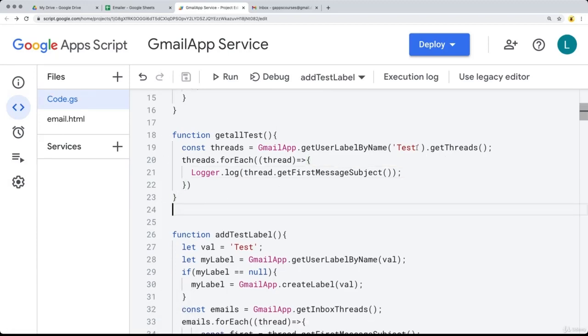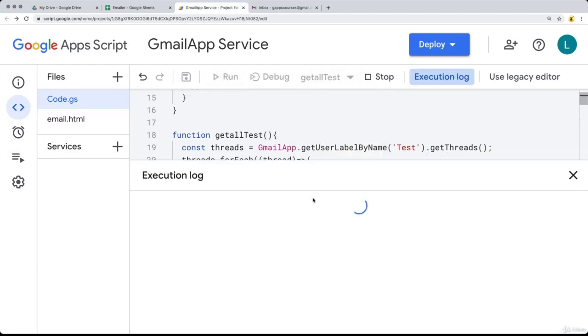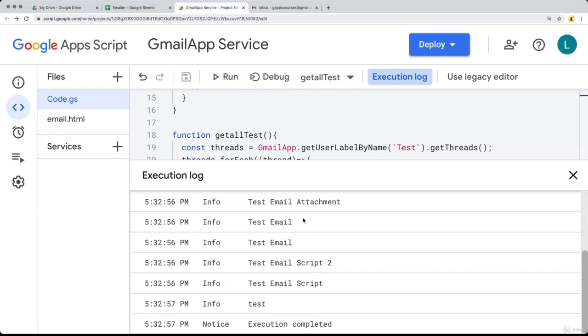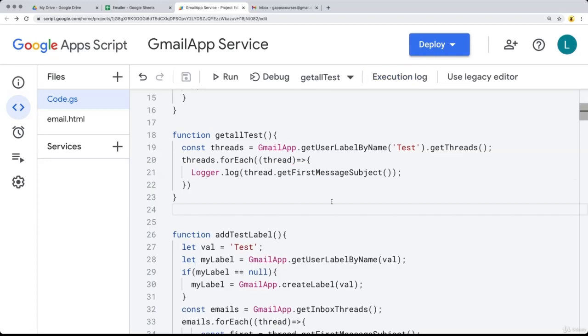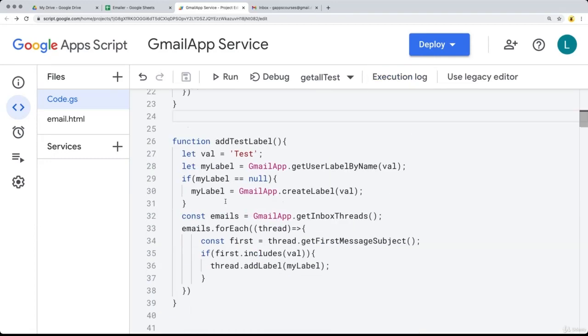This is just to get all of the threads that have the label we're looking for. So let's run that function. Once you select the email threads, you can apply different functions. You can loop through the messages and use the other Gmail app functionality.